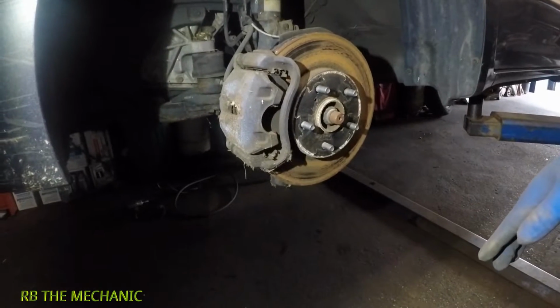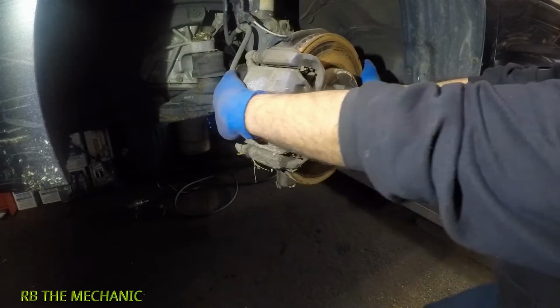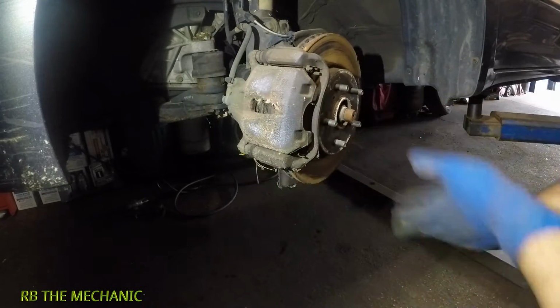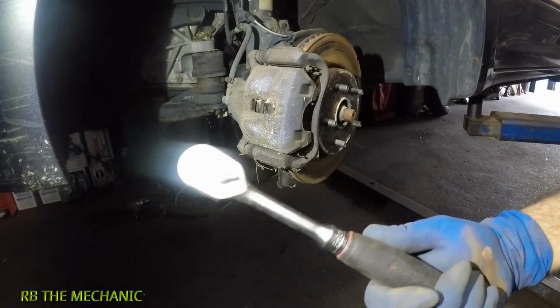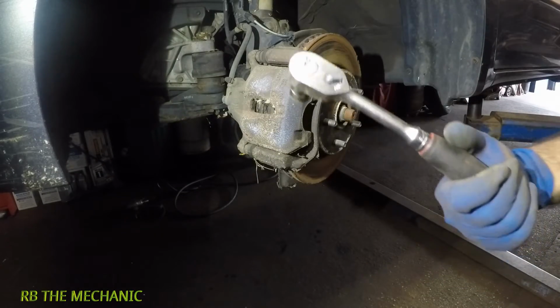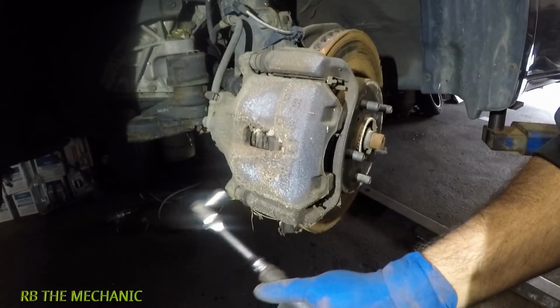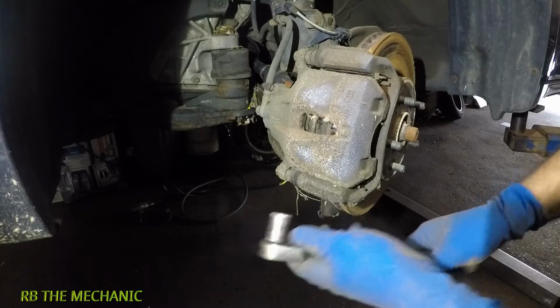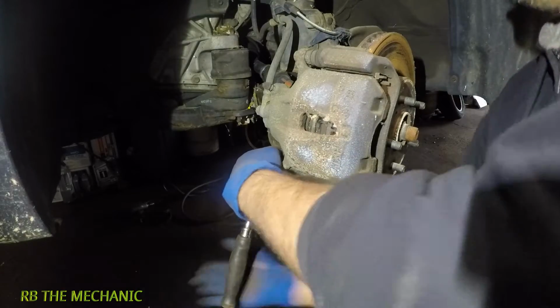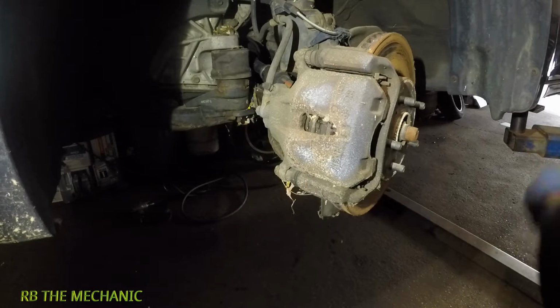So all you gotta do is, if you leave the key in the ignition, you can take this and you can turn it a little bit, alright? Once you have that done, you're gonna need a number 14 wrench or ratchet. Alright, this is number 14 here. Right back over here, you have number 14. Make sure you remove it and have it on the off position. Alright, it will come out very simple.